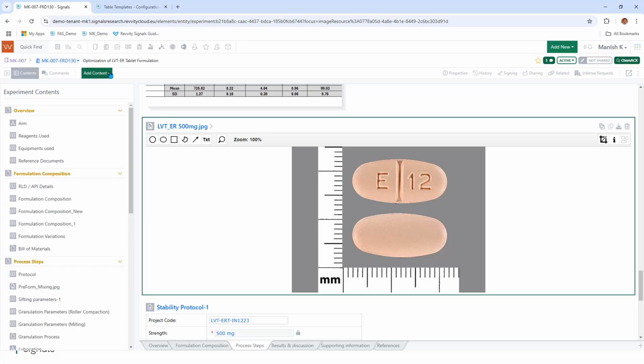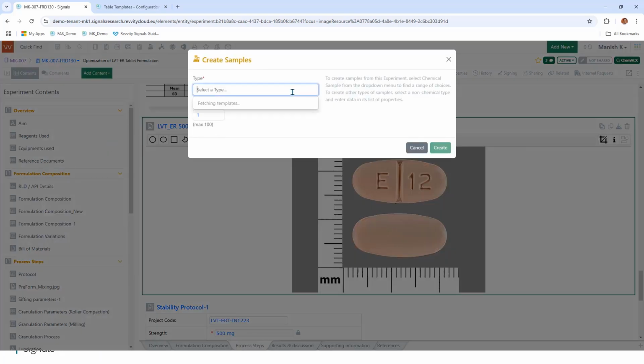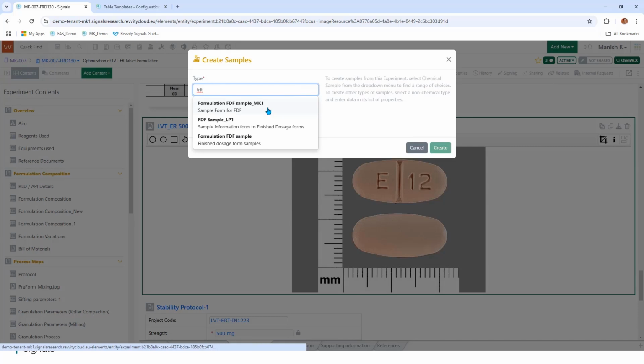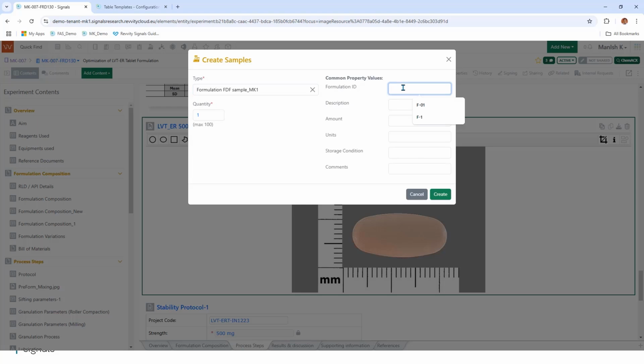So they can easily create samples by clicking here, create, click sample, and then they can select what kind of sample. So different kinds of sample forms can be created, and formulation scientists can select that formulation's sample form so that they can provide contextual information to the analyst. And for example, trial and something like this.